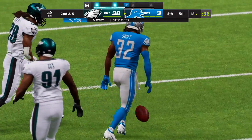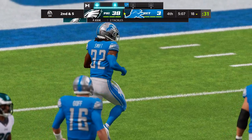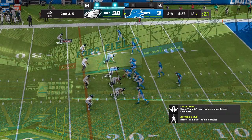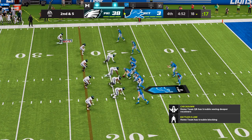The key to any screen play is all in the deception, and that means everyone on the offensive side of the ball. But someone gave it up because that one wasn't very well concealed. And the defense able to rally to him and hold him for just a short gain. Time to go, night. 17's Mike 17.